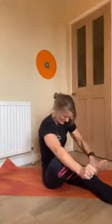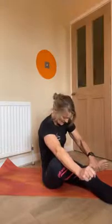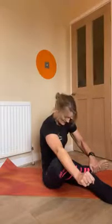Now, we're then going to encourage this knee to go down towards the floor. So you're going to feel the stretch in the outside part of your hip, and you're just encouraging some external rotation through that hip joint. This is a nice gentle push down on your thigh, onto your knee. Staying sitting nice and tall. And keep breathing as you encourage that stretch.